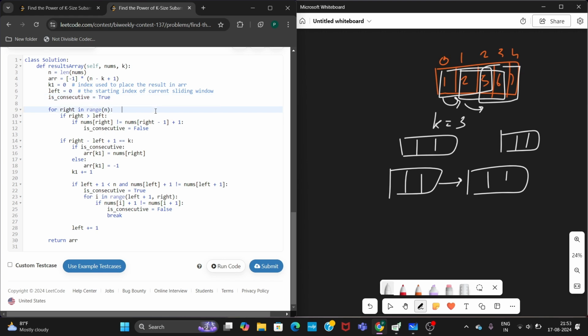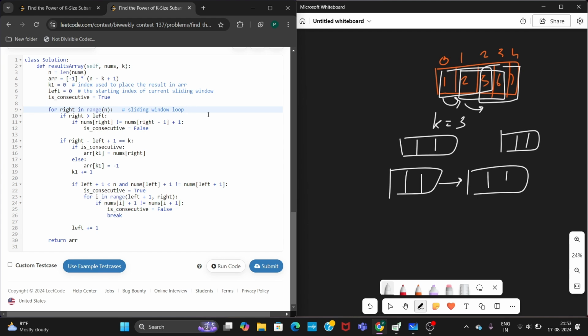Then we process the iteration over here. This is basically the sliding window loop. The right boundary of the sliding window means iterate from 0 to n minus 1.